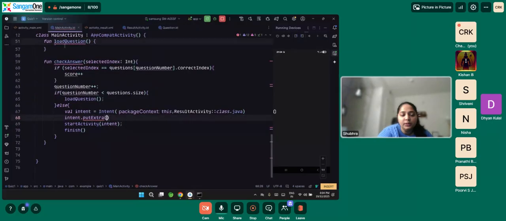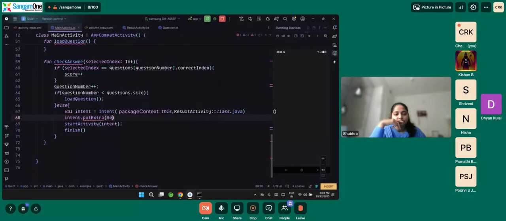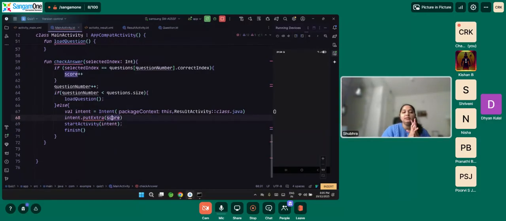It's result text. Score, name of the intent. So score, open inverted comma. No, not result text. It's going to be score. Open inverted comma and write score in it. It's the name of a parameter, so it has to be a string and it has to match. Placing a comma, and this variable that you're passing, score, with no string. Yeah. Now can you run it?